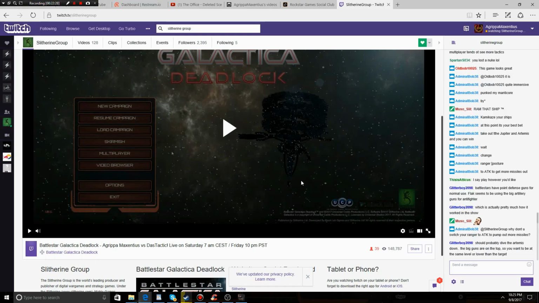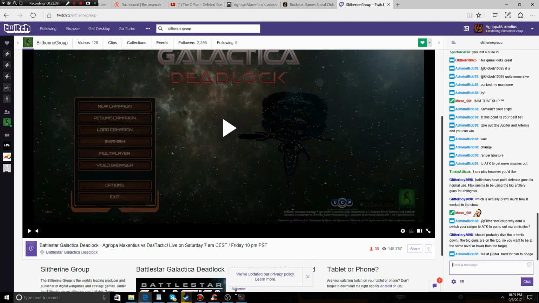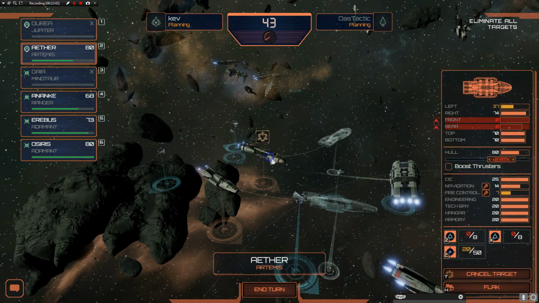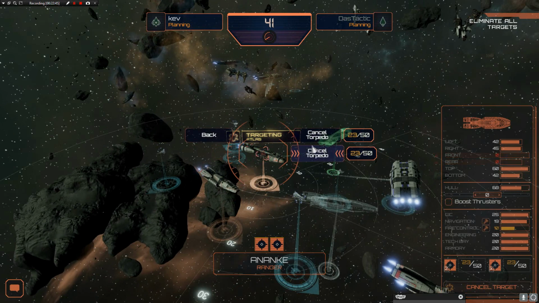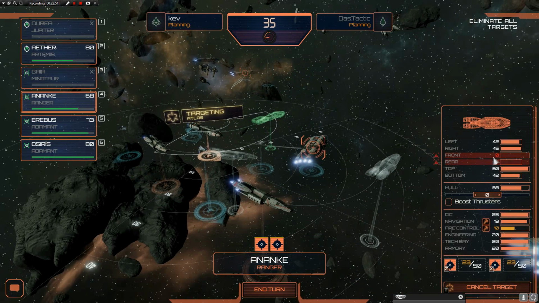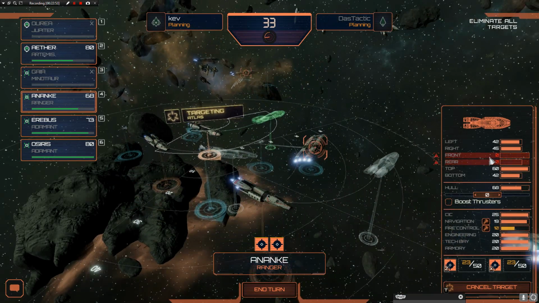Let's take a look here at the chat. So Admiral Bob's got a good suggestion. Why don't I switch my Ranger to attack to pump out more missiles? That's not a bad idea, actually. Now, I think probably the reason we've got some front and rear damage on that Ranger, so I'm going to be careful on that.